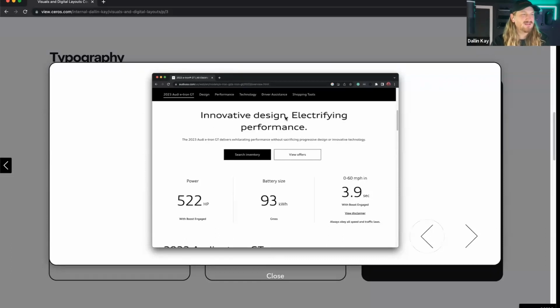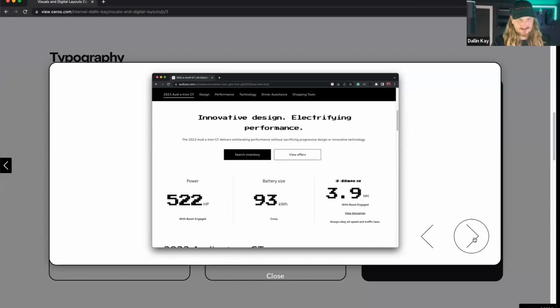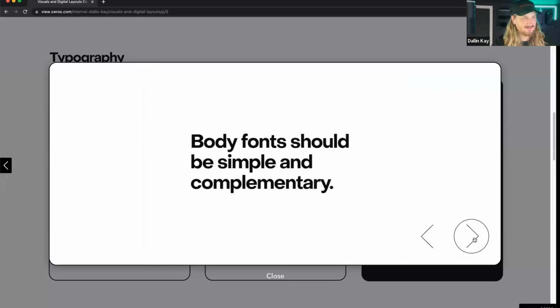There's a difference between this kind of font really portraying Audi and how their cars look and their design philosophy while not being distracting, right? It keeps that visual cohesion and it's still extremely legible and easy to read. This is neither of those two things. But you might think off the top of your head, this is a great idea. It's an electric car. We should have an electric font. Don't do it. It's a bad idea.